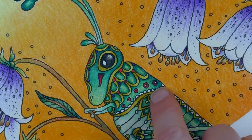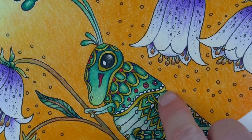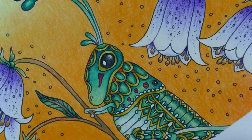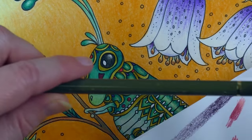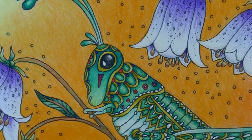Okay, so like I said, I want to leave this line of white like a frill. So to shade it a little bit, I'm not going to use the green, but I will try a muted green, I think. What have we got here? So it's olive green yellowish. That's number 175. Kind of a cross between the bright green and the yellow. Now I'm going to apply this.